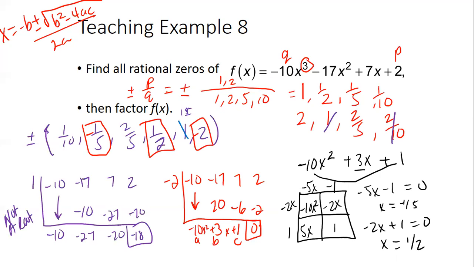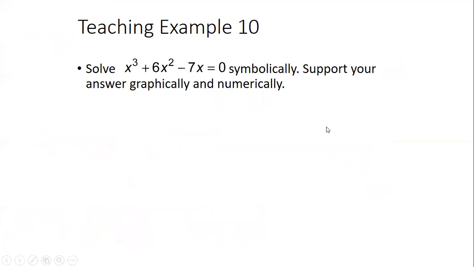All right, so we're going to talk about how all this comes into play. So what this allows you to do is you have your zeros. Since you have 3 zeros, third degree, all of them are going to be utilized. You have your y-intercept. Basically, you can draw a sketch of your graph given everything that you have. So here we have x cubed plus 6x squared minus 7x.